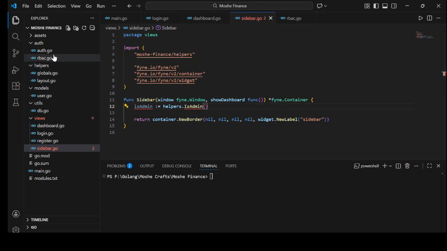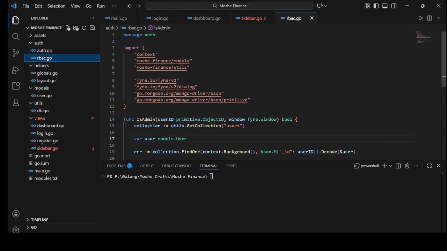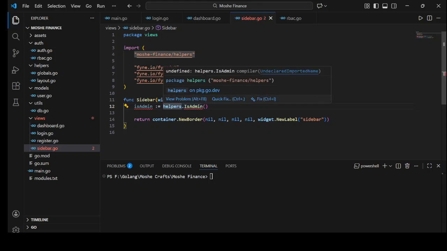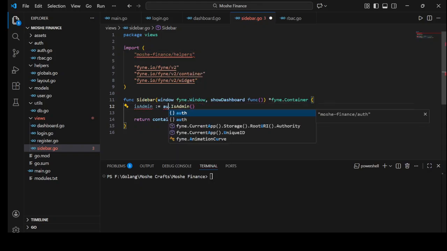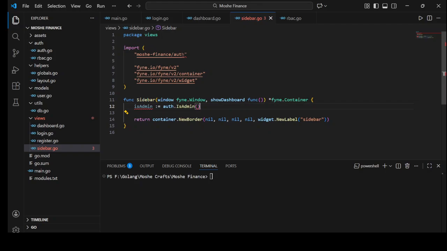What am I missing here? It's in auth. Okay. auth.IsAdmin. And then we're supposed to supply the user ID. So since we're supplying the user ID, it should also be passed within the function here.